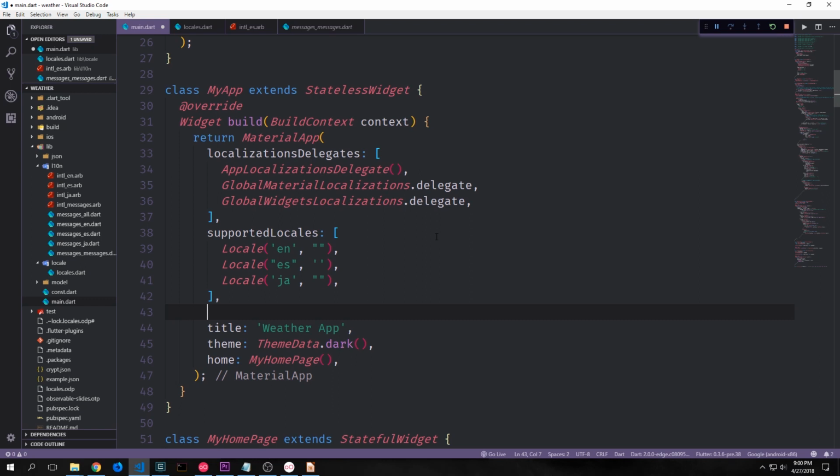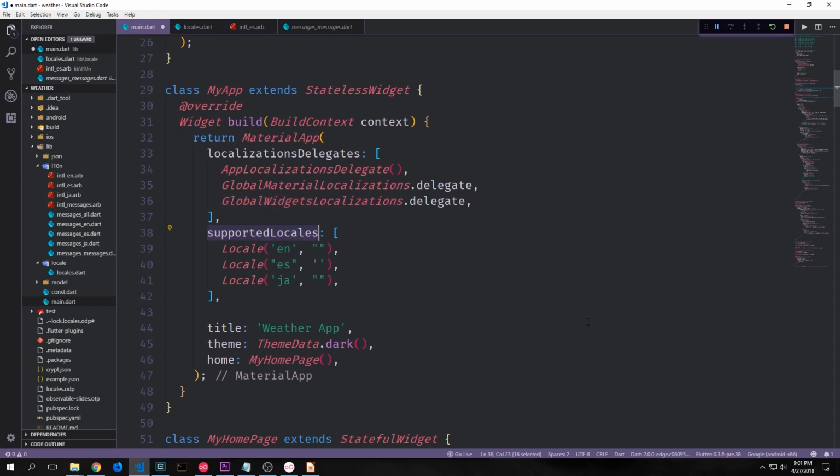Now down here in the MaterialApp widget, we can fill out 2 new properties. We can fill out the localizationsDelegates property, and this takes in a list of localizations delegates. We created our own custom one, which we put in here, but there are 2 that come with Flutter, the GlobalMaterialLocalizations delegate, and the GlobalWidgetsLocalizations delegate. The MaterialLocalizations delegate will replace any text or symbols that are built into the widgets of our Flutter application with the appropriate stuff for the localization. And the WidgetsLocalizations delegate will change the orientation of the text based on the localization. So if we're using Arabic, for instance, it will make it so that we're reading the actual text from right to left rather than from left to right.